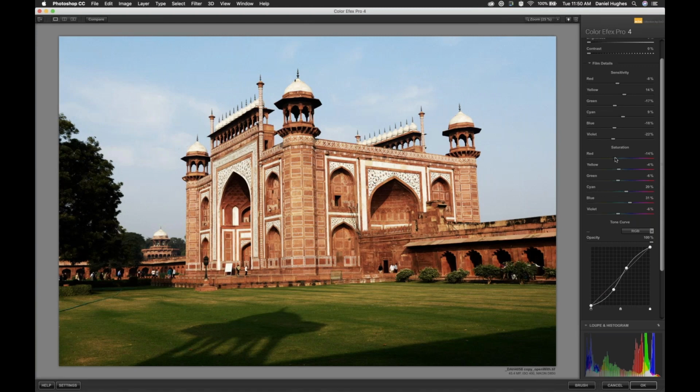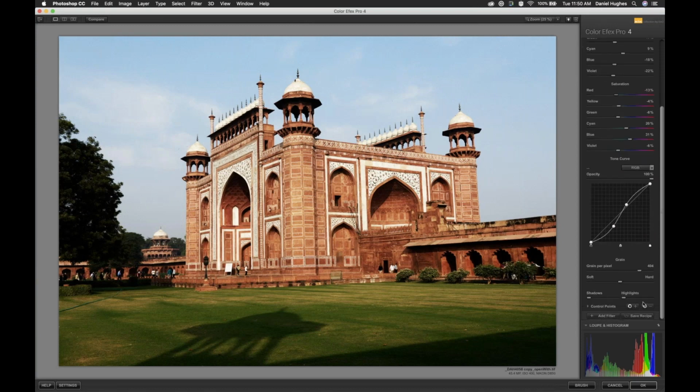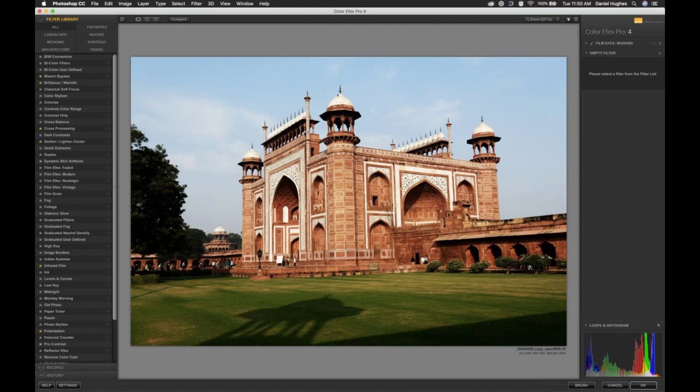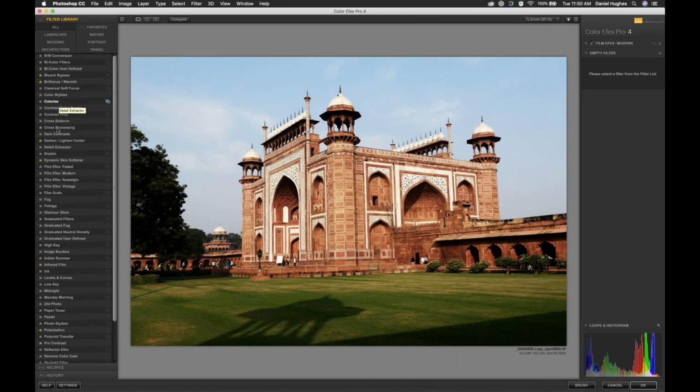So just like a minute ago, I showed you how to combine those 2 filters together. Let's say we actually wanted to do that again in a slightly different way. So let's say we like this color and tonal response on everything except the sky. What we can do is combine this filter with another filter. So I can click the Add Filter button, and then I could use the same filter over again as we sort of adjusted with the film types.